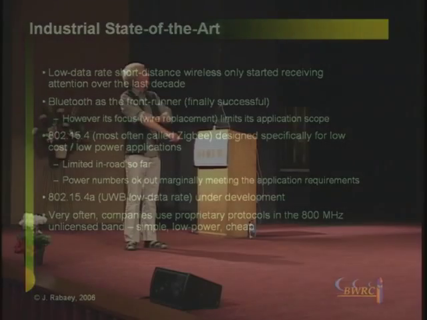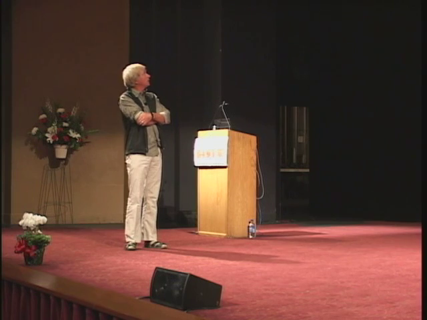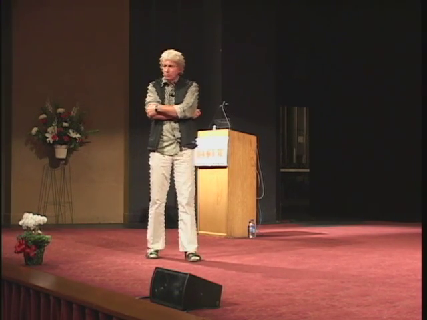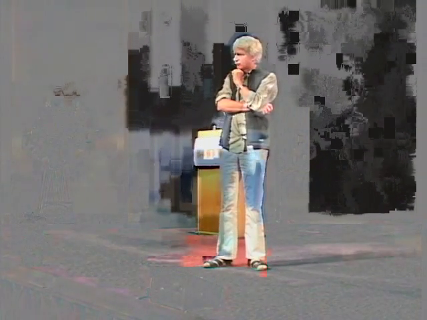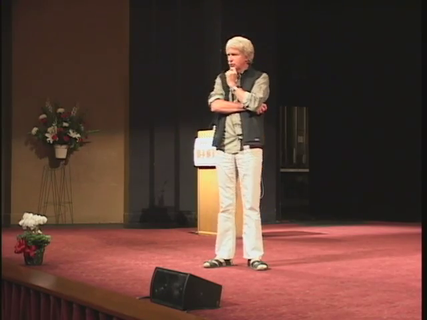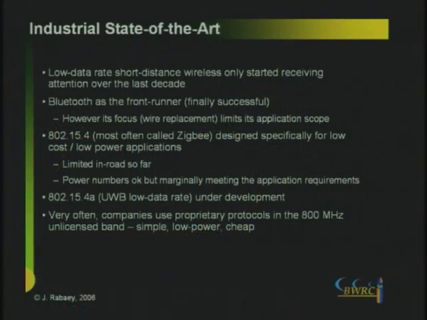So what's the industrial state of the art in this space? Well, for a long time, low data rate, as I mentioned, was pretty much a non-issue. Nobody was really looking at it. And the only thing that really popped up in the late 1990s that was somewhat a useful entry point in this space was Bluetooth. Bluetooth came out around 1997, 1998 approximately. And the original goal of Bluetooth was to act as a wire replacement. I'll talk a little bit more about Bluetooth.